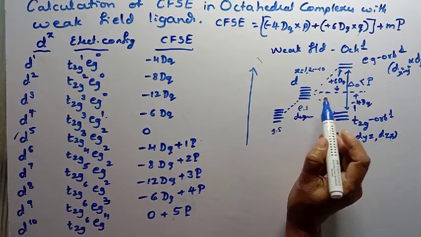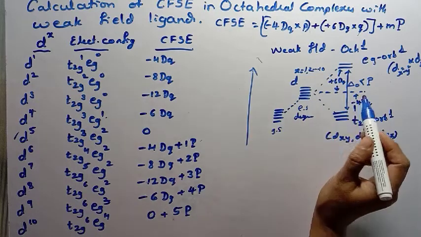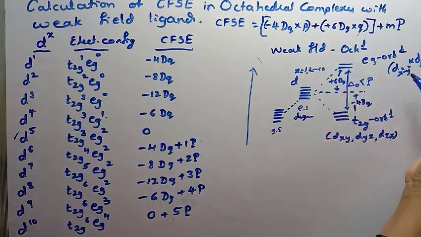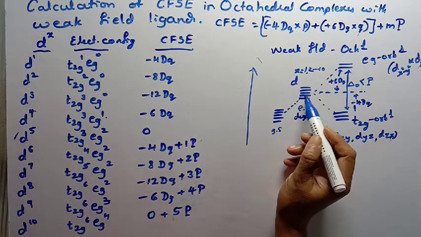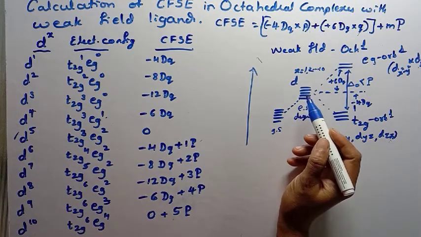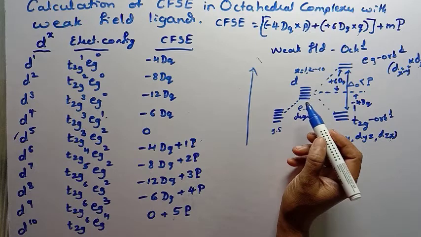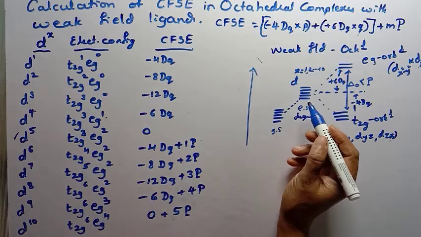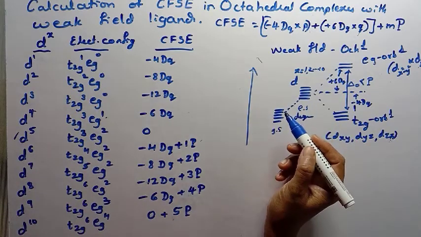So further splitting takes place the same way. Three of them are lowered and two of them are raised. That means the two orbitals which are lying exactly on the path of the approaching ligand. It means after this the ligand field is not spherically symmetrical. That means what surrounded the metal ion is now disturbed, or it is concentrated at particular positions around the metal ion.